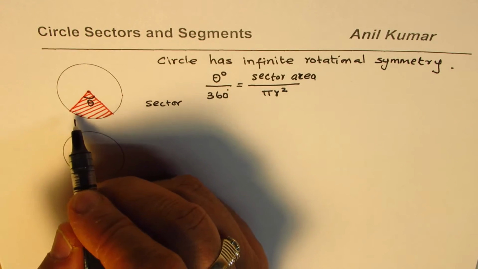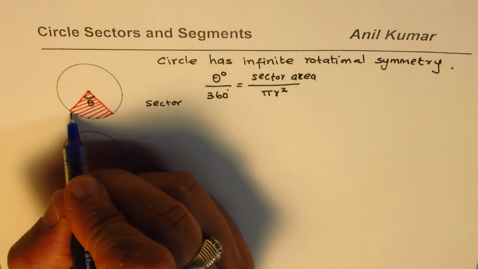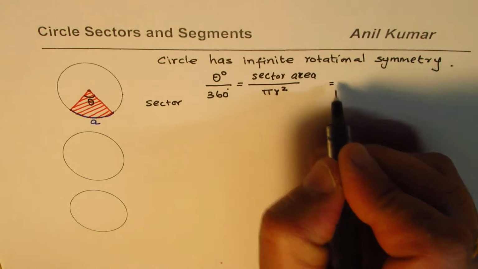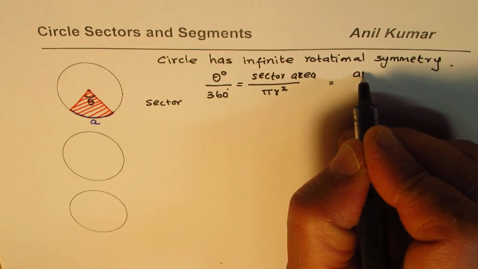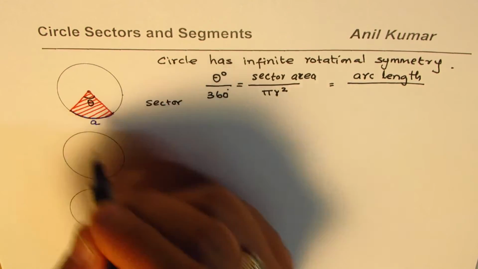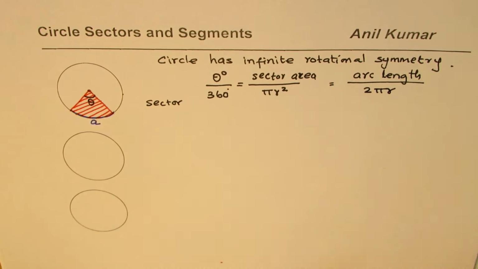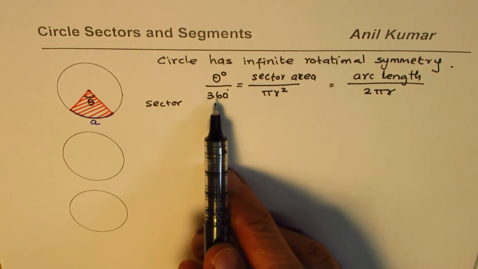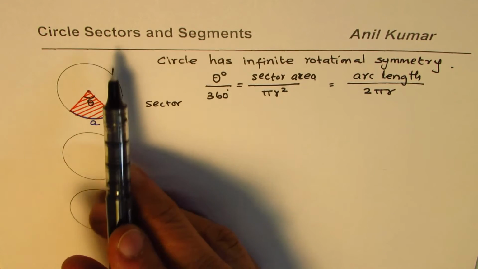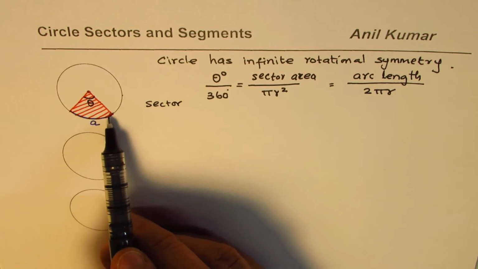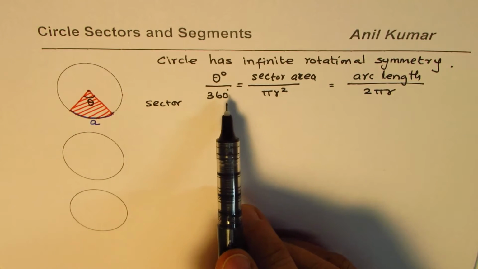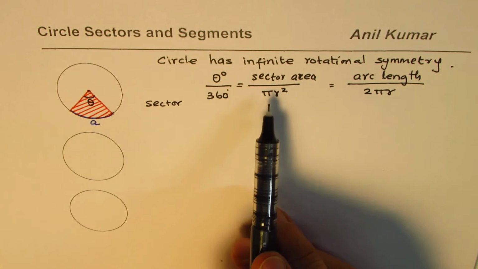Similarly, if you are interested in finding the arc length, now what is arc length? Let's call this A, right? Now this arc length A, or let me write arc length as a whole, divided by the total circumference, right? And circumference, as you know, is 2 pi r. So pi r square is the area of the circle whose total angle is 360 degrees, and 2 pi r is the circumference. If you're talking about a sector, the arc defined by the sector will be in the ratio of the angle which is subtended at the center, and even the area will be in the same ratio. That's the whole idea, right?